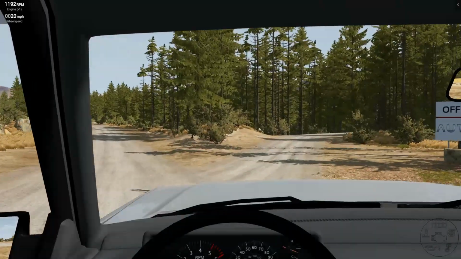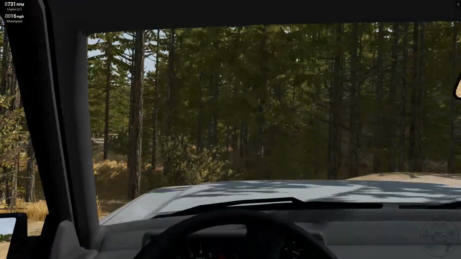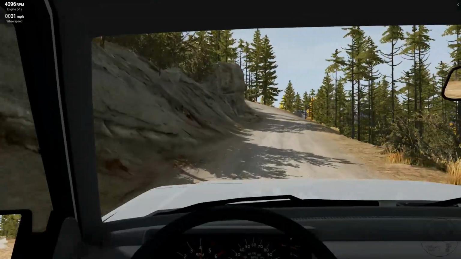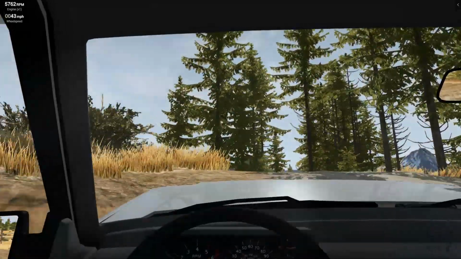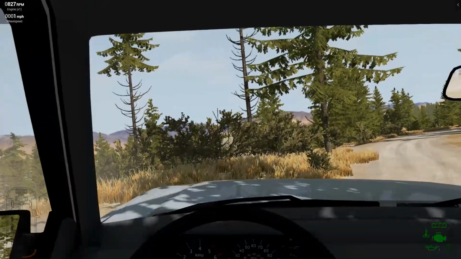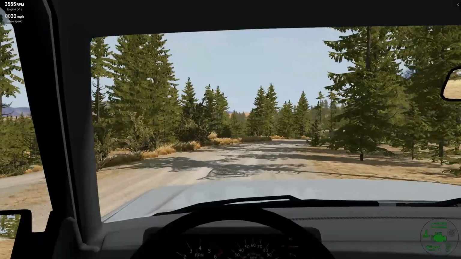All right, now enough of that. Let's go ahead and take a look at the off-road circuit. How are temperatures looking? Pretty good. So right away we have this almost 180 degree turn going up a hill into another 180 degree turn. And I caught something with the rear end. That's okay. That's going to happen.